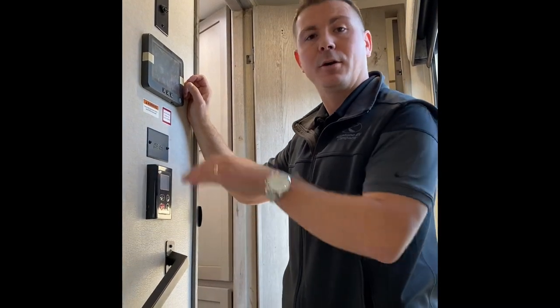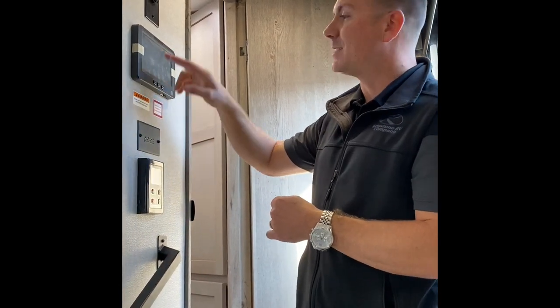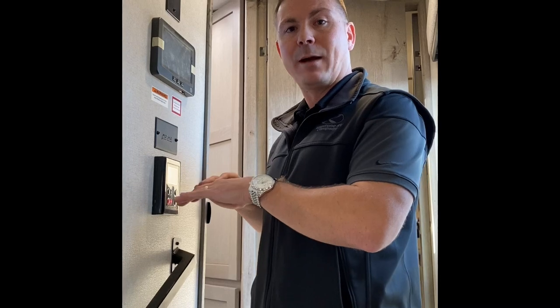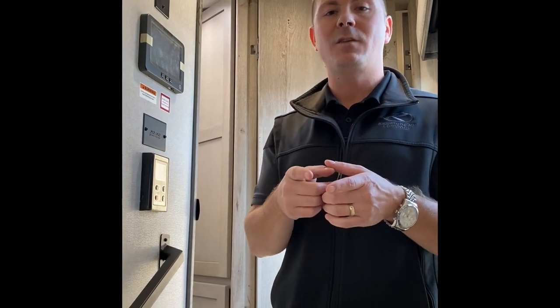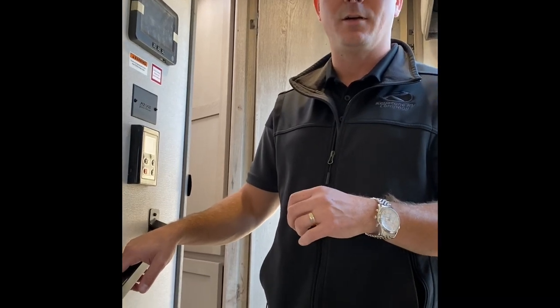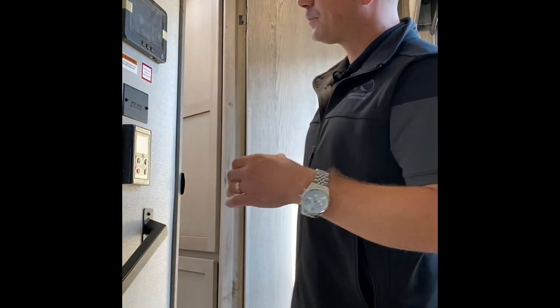So you buy the router, you set up your Raptor as if it has Wi-Fi, you go into here, you can scan the system, find your Wi-Fi, and then guess what? You can be miles and miles and miles away. As long as your Raptor is hooked up to power, you can then from your smartphone run your slides out. You can turn your generator on. You could turn your ACs on at noon on a Friday, leave work at 2 early, be out at the campsite, and you don't have to worry about your unit being hot when you get there. That is something that no one else is going to be able to offer except for a Keystone Raptor. Now, let's go up into the bathroom here.